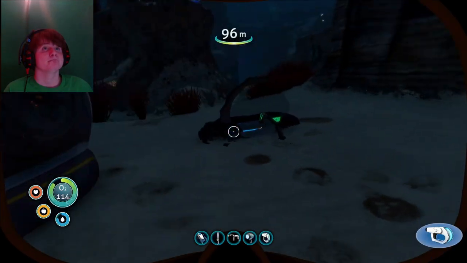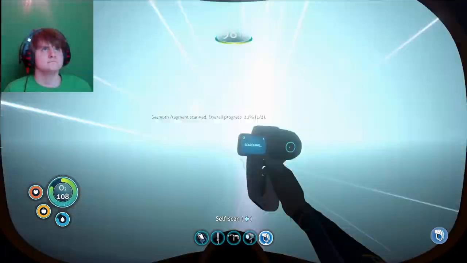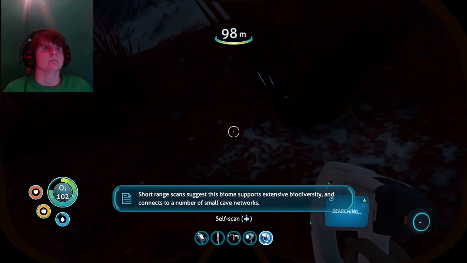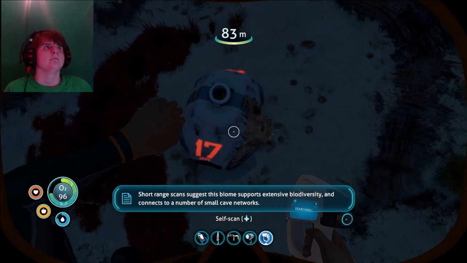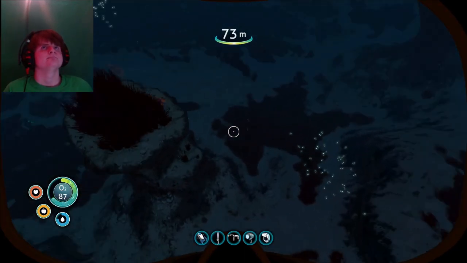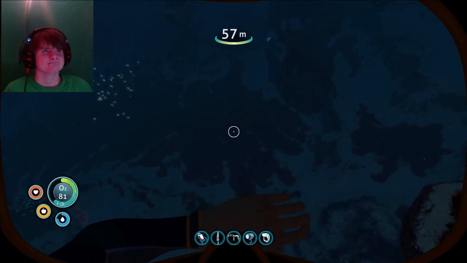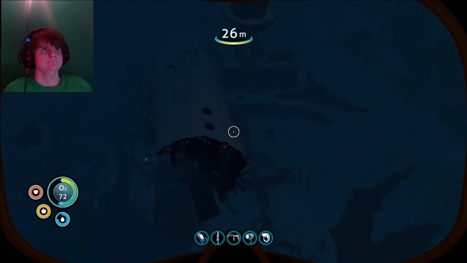Ozzy's log. It's the day of the crash. I don't know what the heck is happening. I'm scared and I'm not going outside. There are shadows in the water under the hatch, but I can't tell if they're rocks or aliens. And there's weird-looking caves nearby. The Aurora was carrying everything needed to build the phase gate. Mobile vehicle bays, bioreactors, propulsion cannons. It had a cinema. There was a zero-G gym. My cafe. I don't understand how we're here now. Don't know why no one's coming for me. Short range scans suggest this biome supports extensive biodiversity and connects to a number of small cave networks.